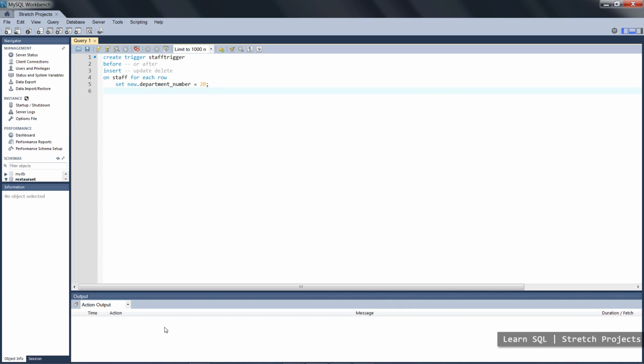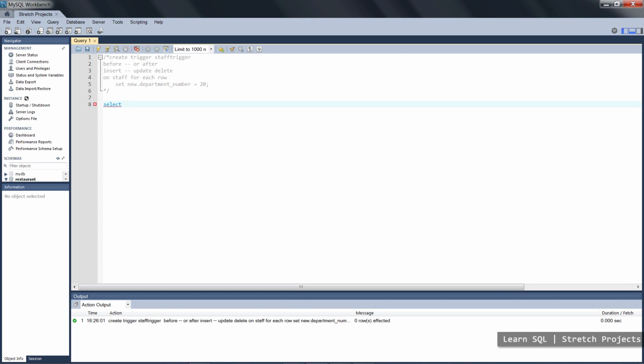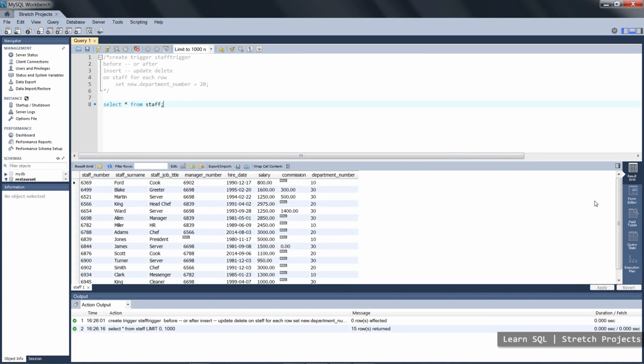So if we now create this trigger, and then comment this out, we can first select all of the data from our staff table. And you can see that King is our last entrant here.